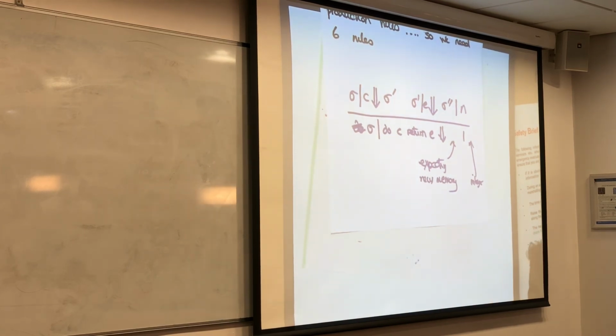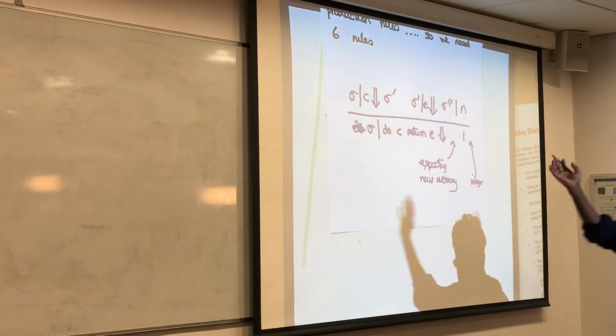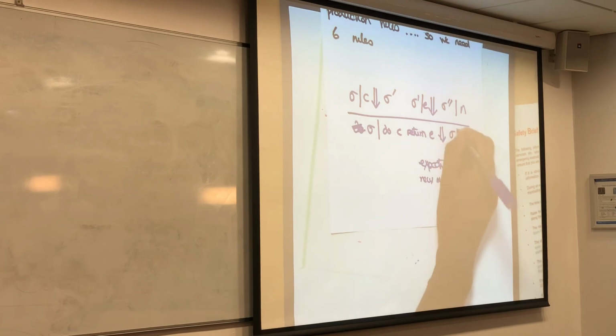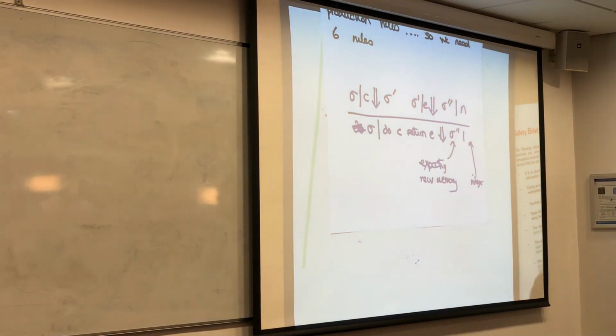So should we repeat the last expression? So we would show the twice altered memory. And the integer. So overall, what's the new memory when you've finished evaluating all of this? Sigma double prime. When you've finished doing C, and then you've done E, you've done all the memory changes you're going to get, and you're going to end up with sigma double prime. And then, yep, the value you get is N. That's the value of E in the right memory.